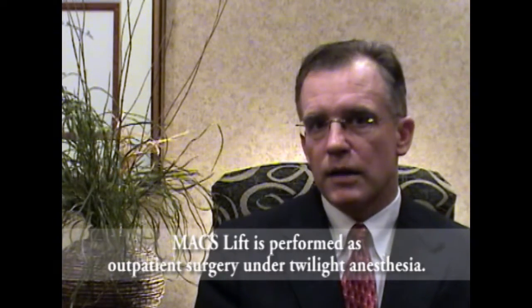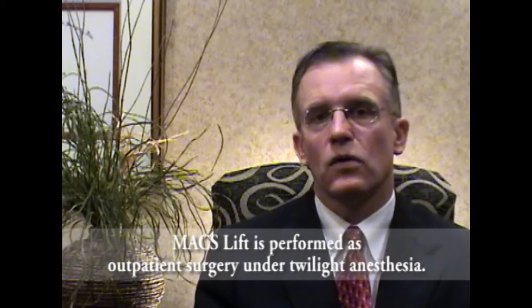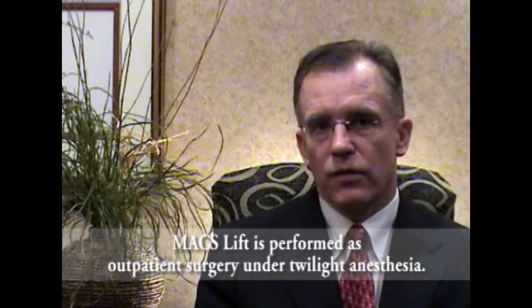This is a procedure that in Ghent, Belgium, they do in an office situation under a local anesthetic. But in Ghent, Belgium, they can give people drugs through the vein and through the muscle that we can't use in the United States. And so in the United States, in most people, what I do is I take patients downstairs to Theda Clark Outpatient Surgery Center and give them an IV. And through the IV, I direct the nurse to give them sedation medicine so they're under twilight. And under twilight anesthesia, I'm able to inject them with local, not much more than an ounce of total local anesthesia used for this procedure.